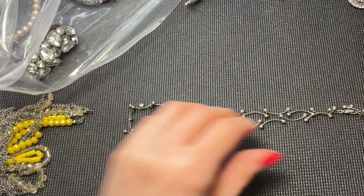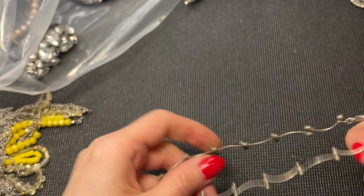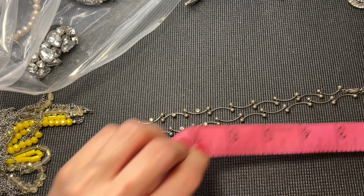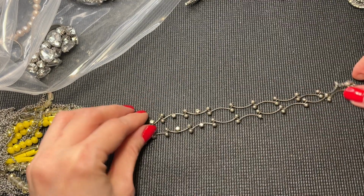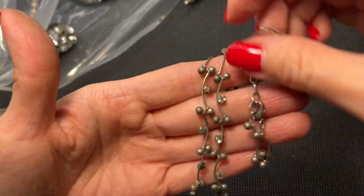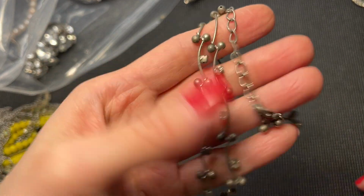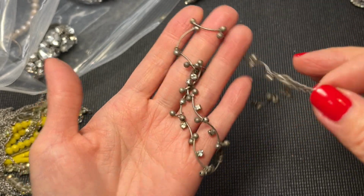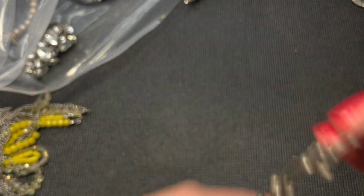So this one measures in at approximately 14 inches with a 2.5 inch extender. If anybody wants this one, we will do this one for a dollar because it's very tarnished and you need to polish this guy up.